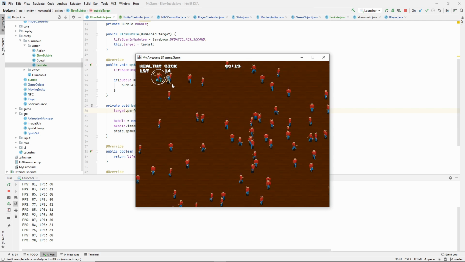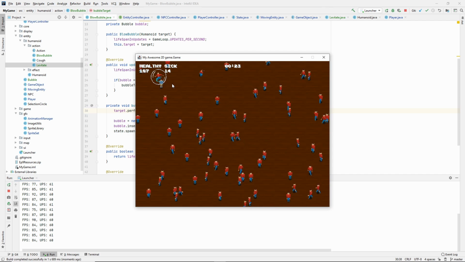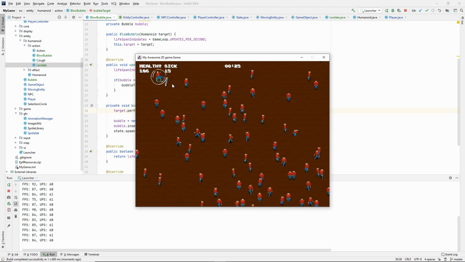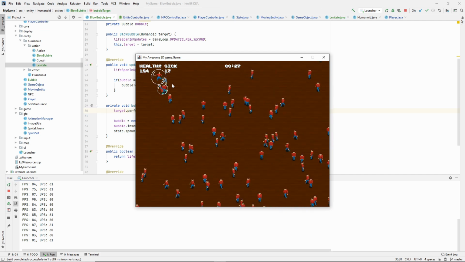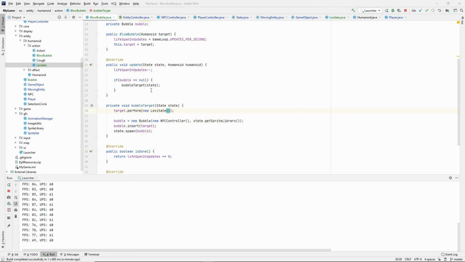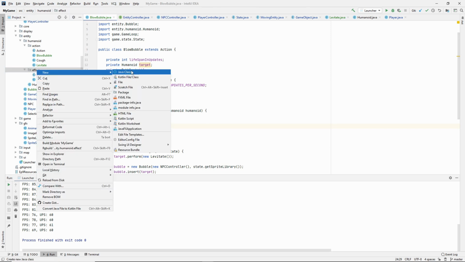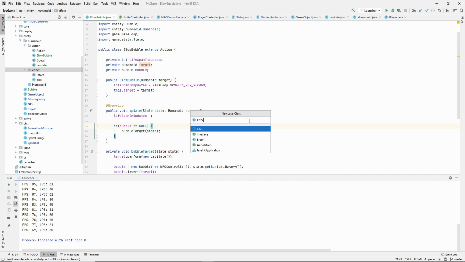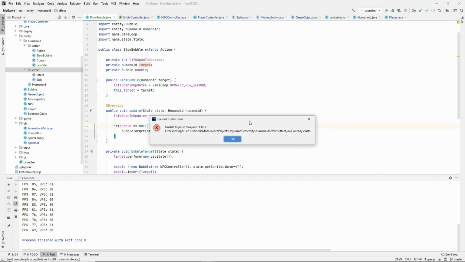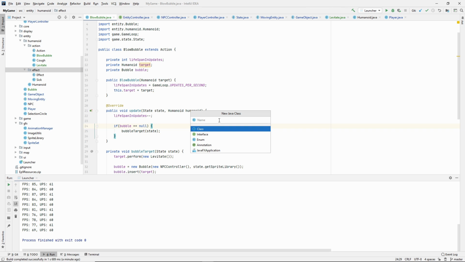Also, we don't want to be able to target our NPCs when they're already inside the bubble. We don't want to be able to put them inside of many bubbles. And the way that we can fix it is we don't want to target it. Not sure how I want to do this, but just to fix this quickly, sorry, I just wrote effect. It's hard to talk and do stuff sometimes.